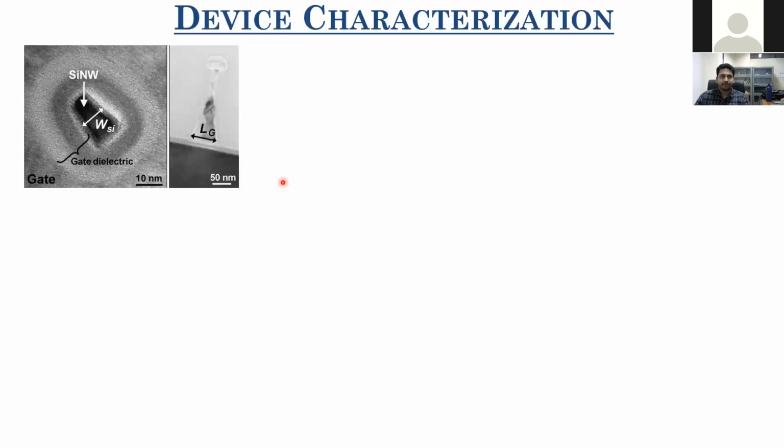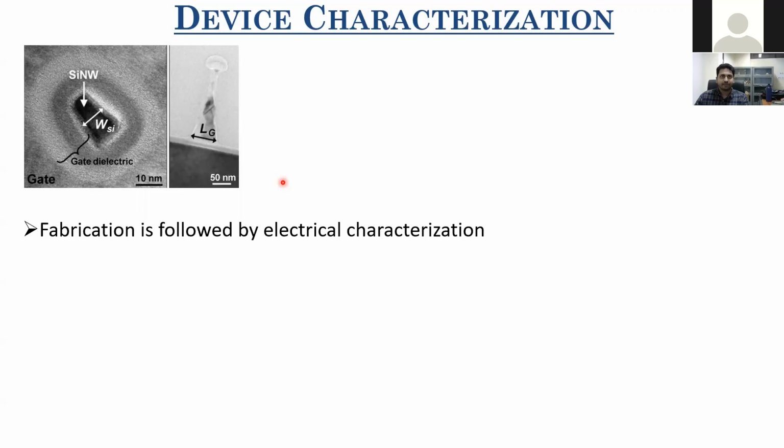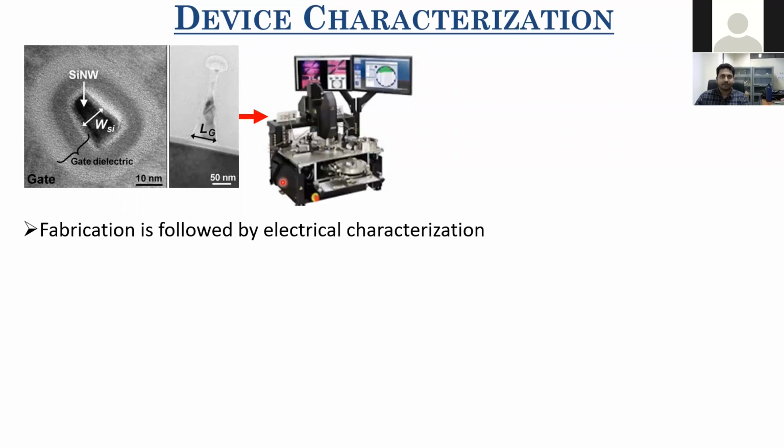So first, what exactly is device characterization? An experimentalist would simply fabricate a device. Once he has fabricated some device, the next step is to find out whether it is working fine, or whether it solves the purpose for which he fabricated it. So first, fabrication is done, and then it is followed by electrical characterization. Electrical characterization simply relates the terminal voltages or currents. What do we do in electrical characterization? We use a probe station. We fabricate devices on a wafer, and those wafers are transferred onto a probe station.